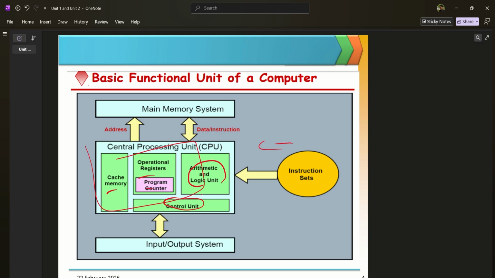Basically there'll be this processing unit, a memory system, and then an input output system. There is constant interaction between the input output functions and the processor. These instruction sets are given to the CPU, the processing unit, which will in turn get its data and addresses.